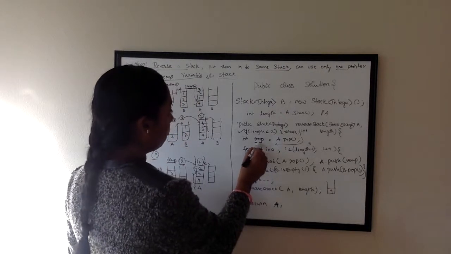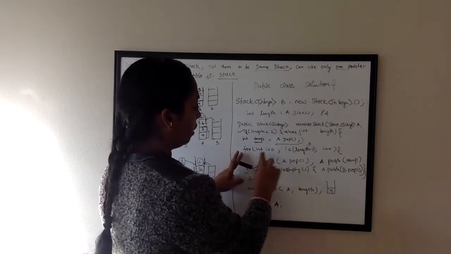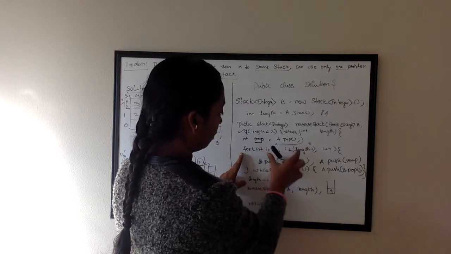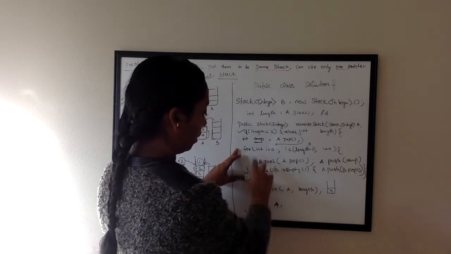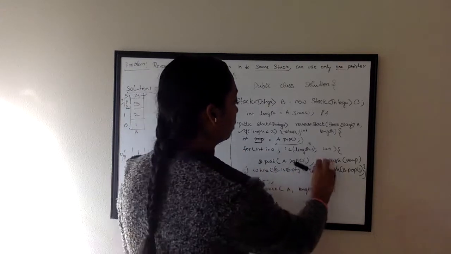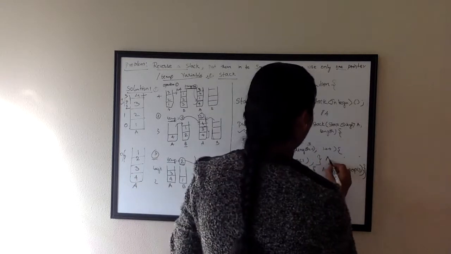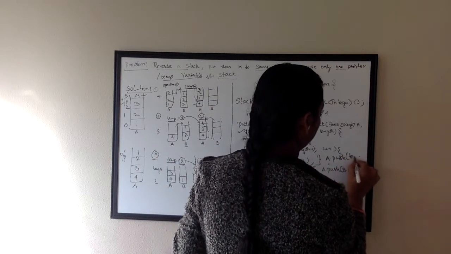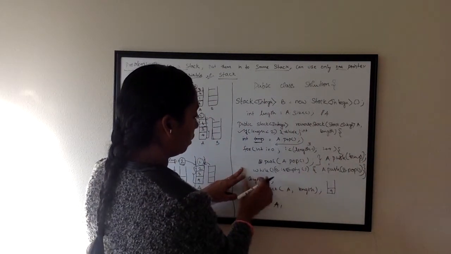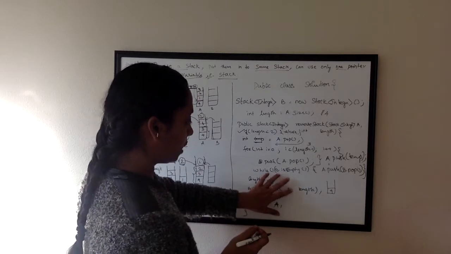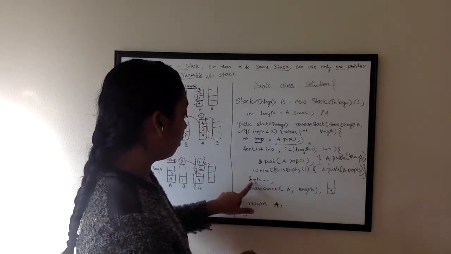As I said, I'm going to have a temp variable. The first element of stack A will be popped to the temp variable, and the remaining elements of stack A I'm going to push to stack B. At the end of the for loop, I'm going to end the for loop here, and then A dot push of temp. Push the temp variable, which is the correct element here, and the remaining elements, whatever we pushed to stack B, put it back into stack A, and reduce the length.